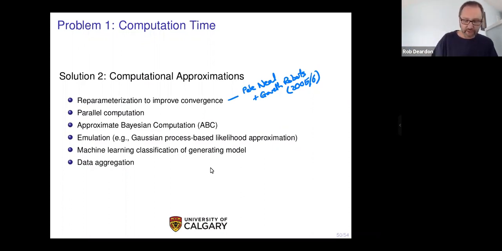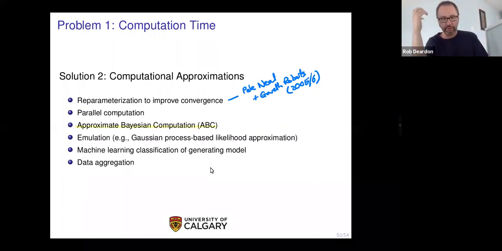And approximate Bayesian computation is probably most useful with the homogeneous mixing models. The basic idea here is that instead of calculating your likelihood, you simulate a data set and compare it to your original data set in order to approximate the likelihood for some parameter value. Okay? And there are lots of flavors of ABC. There's sequential Monte Carlo and rejection and MCMC. But the basic idea is we don't calculate the likelihood. And the nice thing about this stuff is that those latent parameters just become part of the simulation. Right? I'm simulating my infection process, then I'm simulating my notification times based on that, okay? To allow me to compare some summary of that data with the original data.